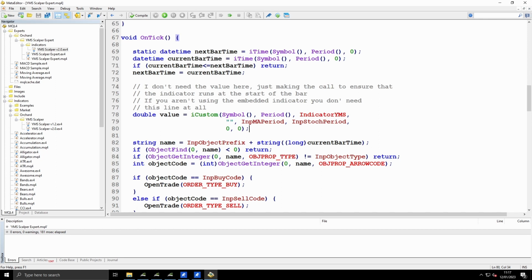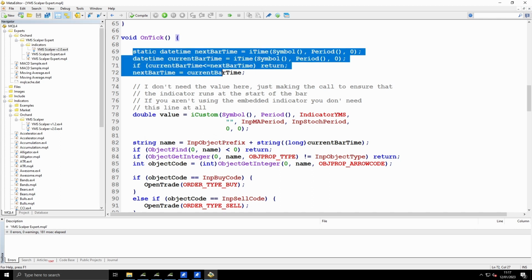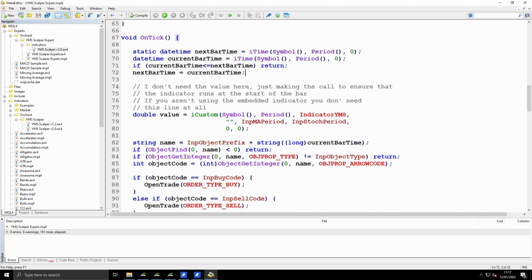Now this is also why I have written this code here to check for the next bar. If you've loaded the indicators separately, it's entirely possible that due to timing, the expert will process the new bar before the indicator processes the new bar, and in that case the object for the buy or sell flag may not exist at the time the expert runs. So you may need to allow a little extra time for the expert to look for that object before giving up on this bar and then waiting for the next bar to open.